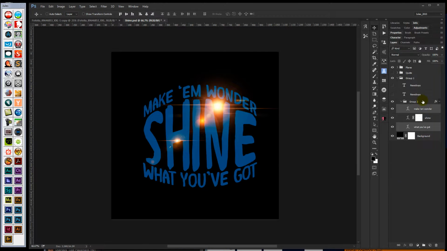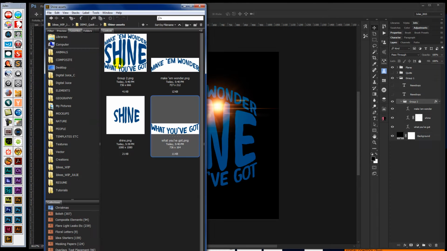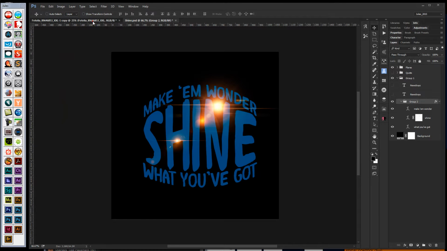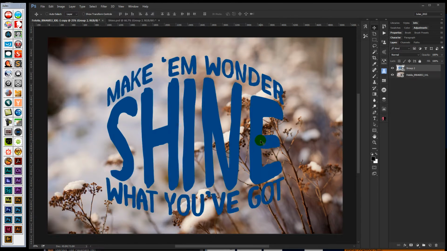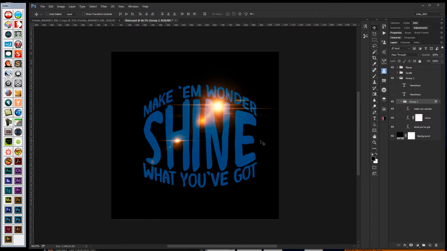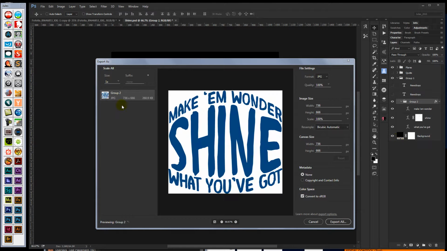You can, in addition to a layer or layers, you can do a group. Quick export as PNG. There's your group. Still transparent. Still good to go. Now, even though you've set it to quick export as PNG, say that you did 100 PNGs, but all of a sudden you need one JPEG, not a problem. Just right click and choose export as. And that will bring up the dialog box, and you can change to JPEG, GIF, or SVG if you want to.